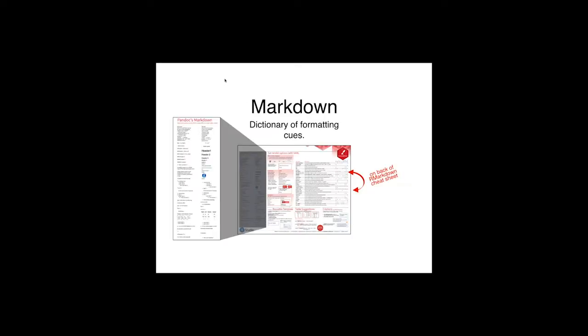All right, now, of course, just like the other libraries, R Markdown is a library and it has a cheat sheet. So you can look at the R Markdown cheat sheet. There's a front and a back, or two pages. If you open it through RStudio Cloud, you can see that this section has a dictionary of formatting cues. So if you want to make it look like the thing on this side, this is the code here on the left side.